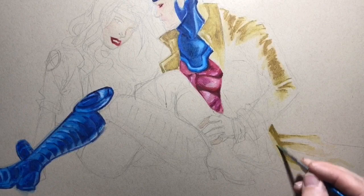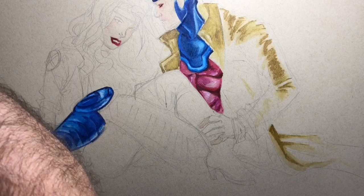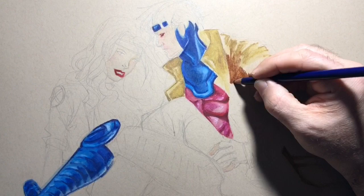So an important thing to see here, if you look at the bottom of the coat where it starts to fall behind Gambit, I was still using the mustard. And it looks a lot darker. If you look between that particular value of the mustard and the other versions of the mustard that you see throughout the rest of the coat, it looks greatly different. Why? Because I had a little bit more water and saturated the paper first, and then I really went in with that pencil and got it nice and dark and heavy. And then I can blend away from that.